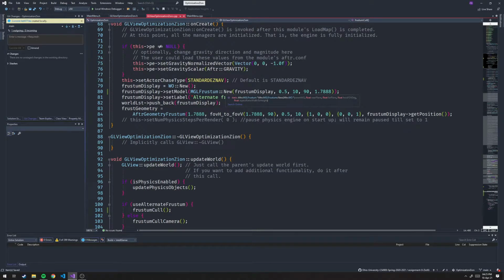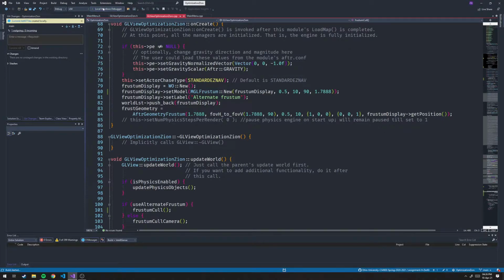So I should have a horizontal field of view and then transform it into a vertical field of view for the after geometry frustum. But I actually have to do the opposite conversion to get it to work. I don't know why. That one took me like 3.5 hours just to figure out because I was like, I'm using the right formula. I don't know what's going on. Okay, sorry, I've wasted a lot of time on that.